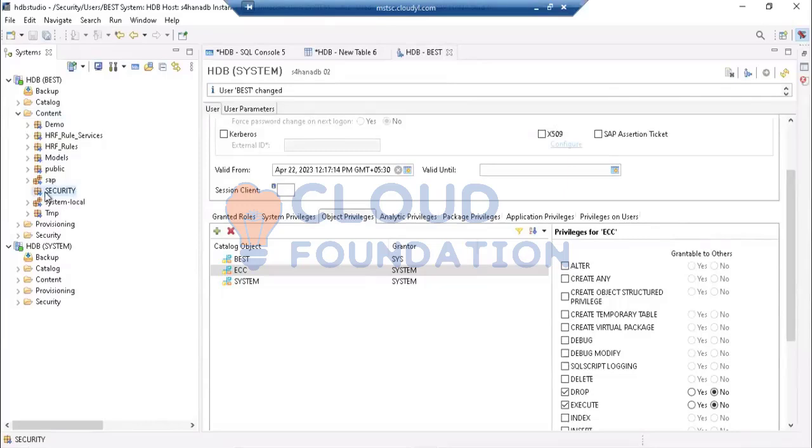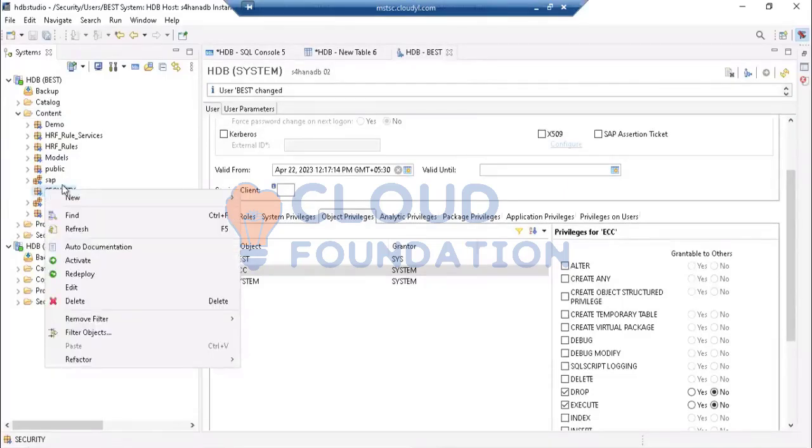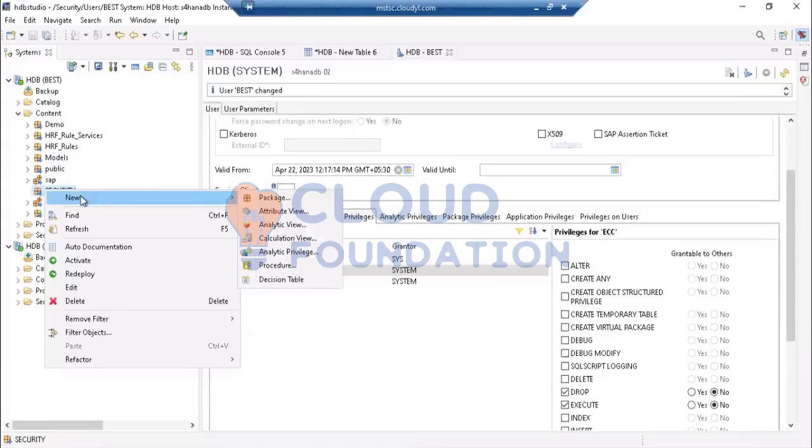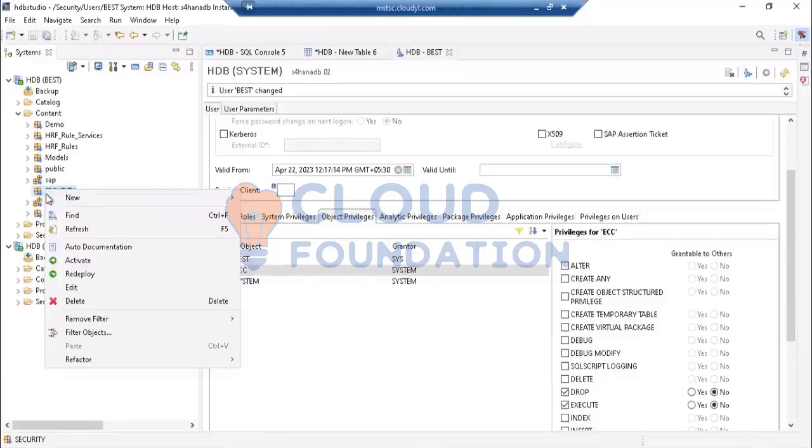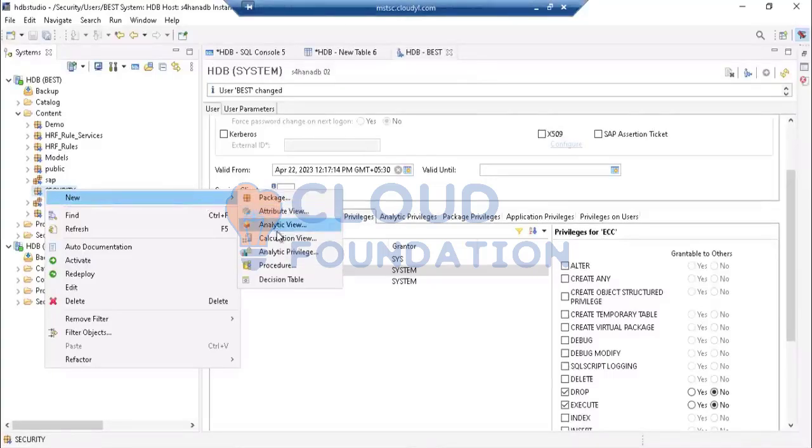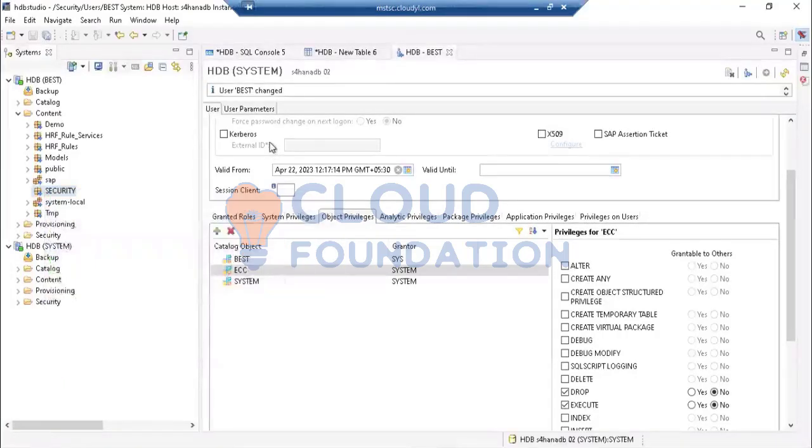I'll not show it to you right away, guys, you might get confused. But later on, when I create this package, I'm going to add the objects that they have created. These are all objects: attribute view, analytical view, calculation view. These all will come under objects only. So I'll select the desired object that is needed to be imported from the desired system to another system, and then we can use it to move it from one system to another system. So that is the use of content basically.